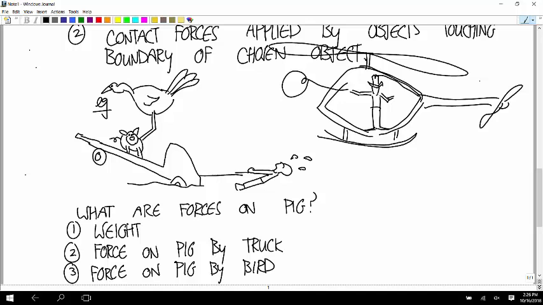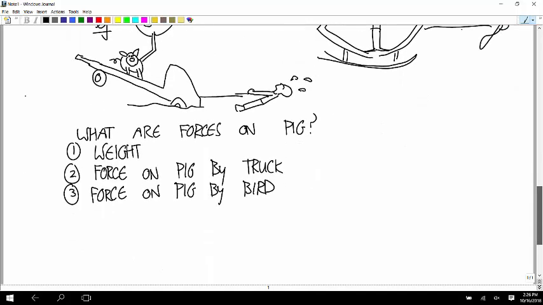And if you use only those three forces in the equation, you'll be able to calculate all that stuff, including all the secondary stuff that comes from, okay, well, no, what if this guy accidentally lassos the bird and it pulls him along? All that secondary stuff is still going to come into the problem as we go. But when you isolate the pig, it's only those three forces, the weight and the two contact forces. Drew that picture. It better be in your notes.